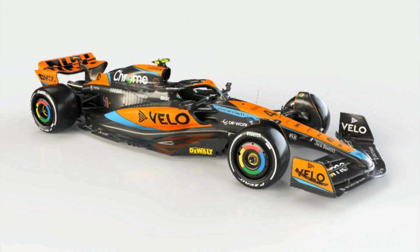In 6th, then, it is the 60th anniversary McLaren. More black. Like I said, you are going to notice that little bit more this year due to it being mainly carbon fibre. And it looks like from this angle, just by the rear wheel, they've got a little 60th anniversary sort of thing. Of course, this is their 60th anniversary, 60 years in F1. So I was kind of expecting a little bit more from them, I will be honest. But I really like the colour scheme they've gone for.